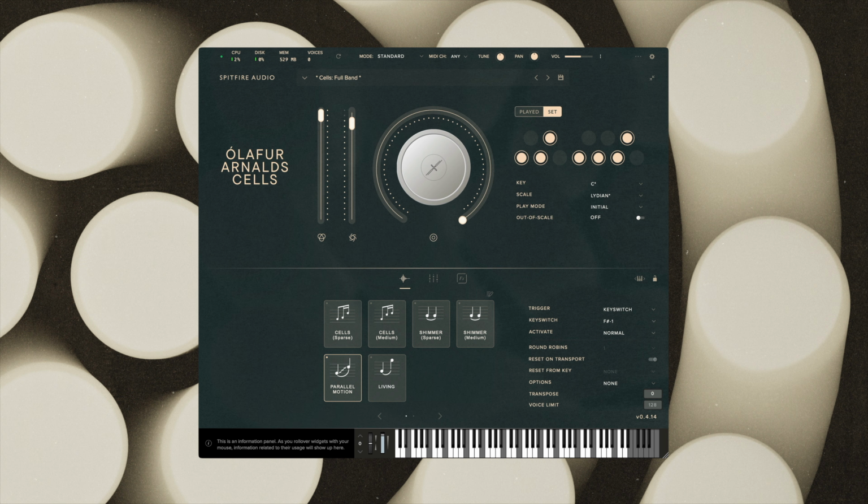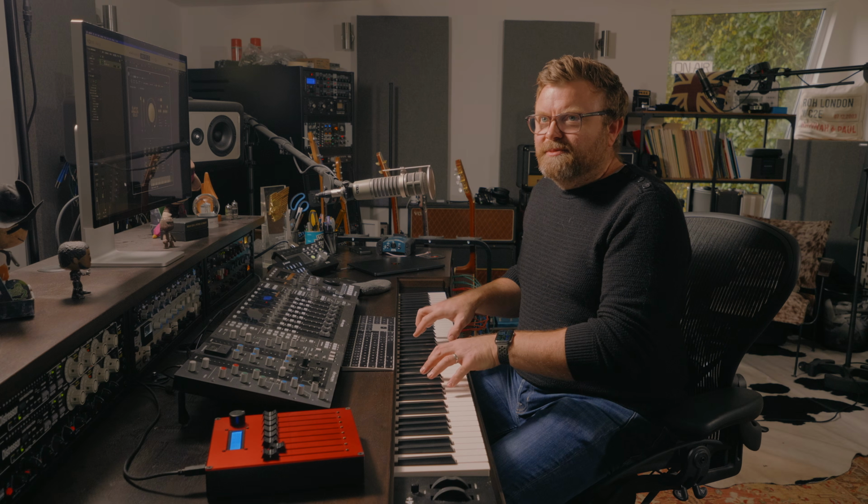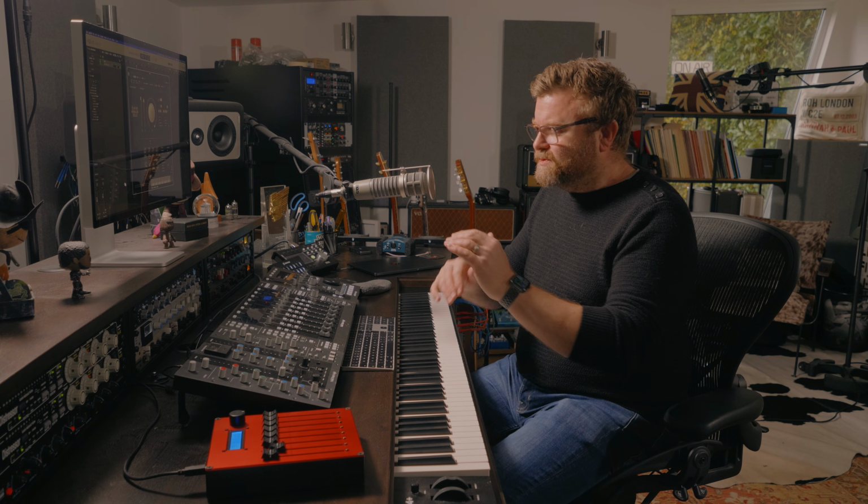Oh my goodness, this is so much fun. If we want to go for parallel motion as well, we have mainly unison and then gliss at the top. Just with the velocity that you're using on the keyboard, you can control all of these different things, all of these different functions kicking in. This setup of these different articulations and the way that everything interlocks and the layout has been very, very carefully designed and planned by Ólafur. So you've got all kinds of variations in here.